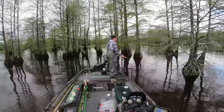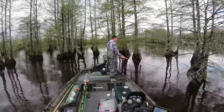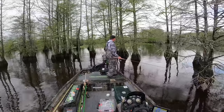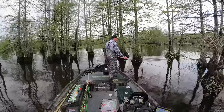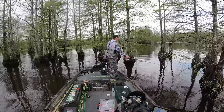So we should get at least one. We're gonna bounce around in here and we'll try a couple different colors in here just to see what might work. But my prediction is we'll catch at least one.